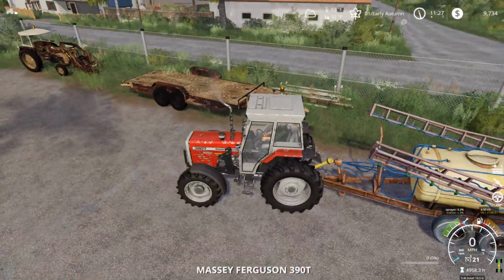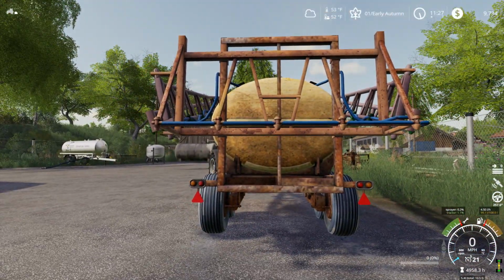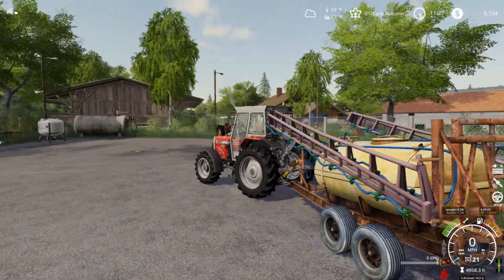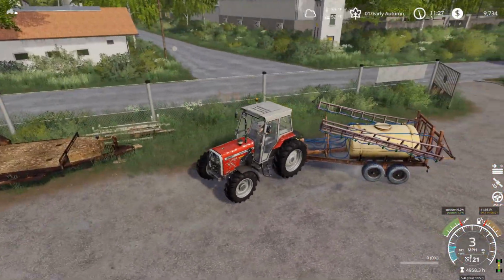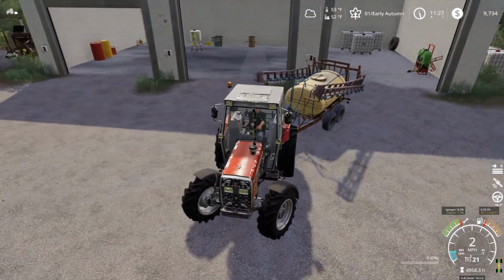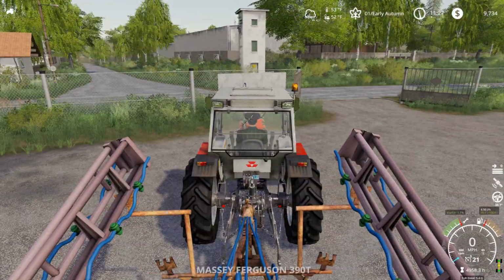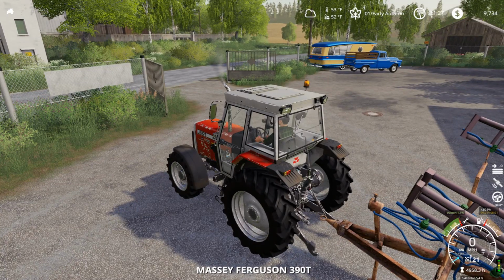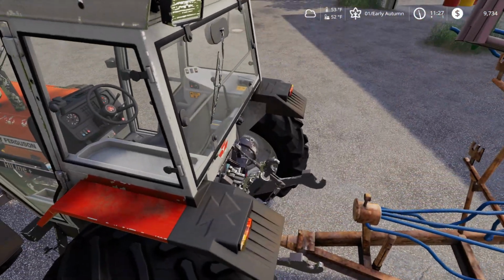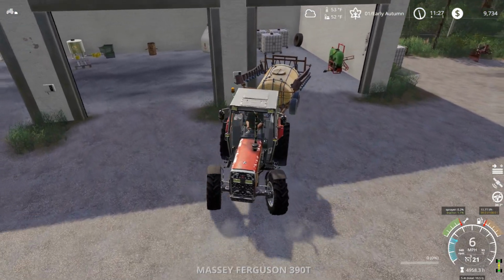Okay. When I was hauling it, I did notice there are no working lights. There's no brake lights, none of that stuff, because there's no electrical wire, because it's so old and rotten. And the other thing, this thing weighs 5 tons empty. If you look at my weight down there, bottom right hand corner, the weight of my tractor is 5.4 tons. And once you attach it, 10.5 tons. So it's kind of heavy.